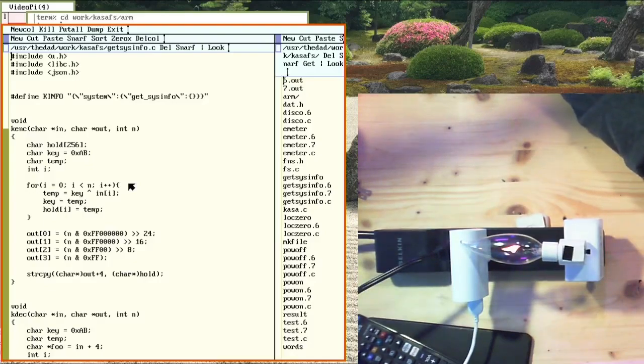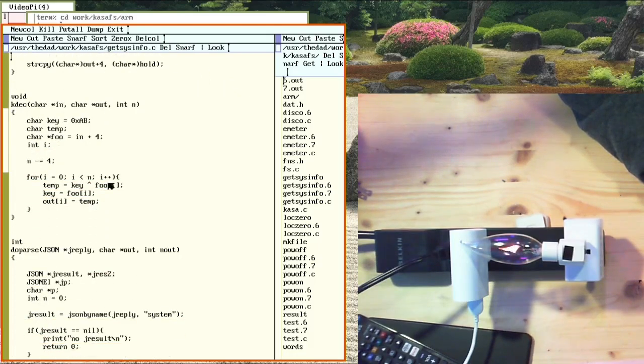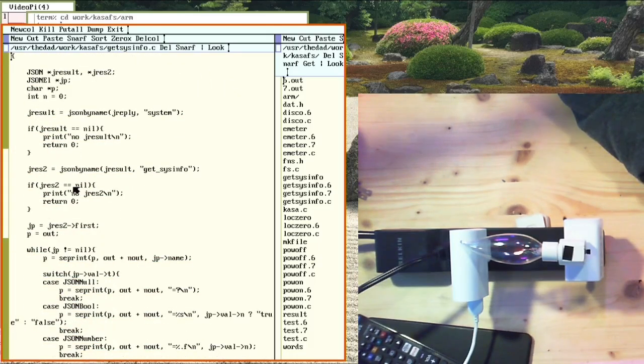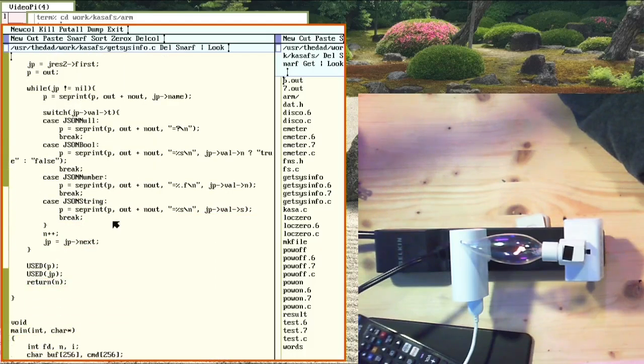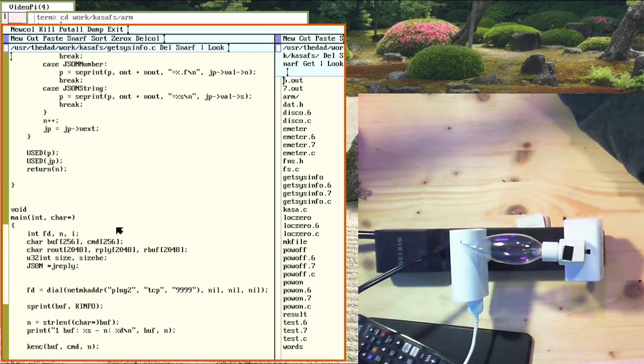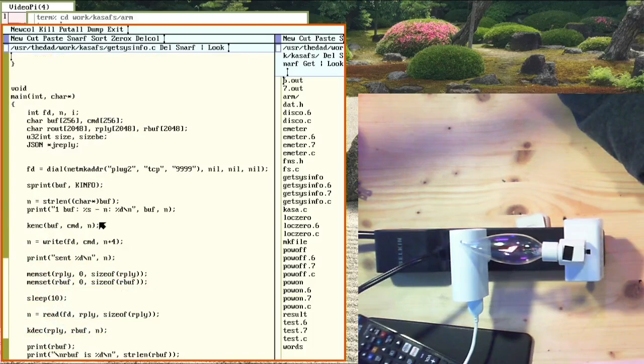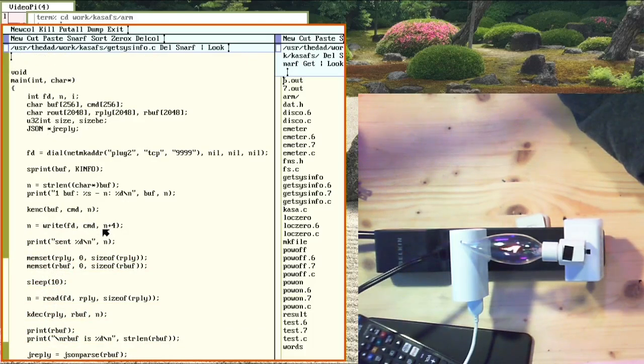So I did up a few test programs, and this one here is going to run the get_sysinfo command. So I've already used the phone app to get the MAC address of these things and put them into ndb/local, and 9Front's DHCP server now hands out the addresses to them. So that means that I can just go ahead and use the name it's given.